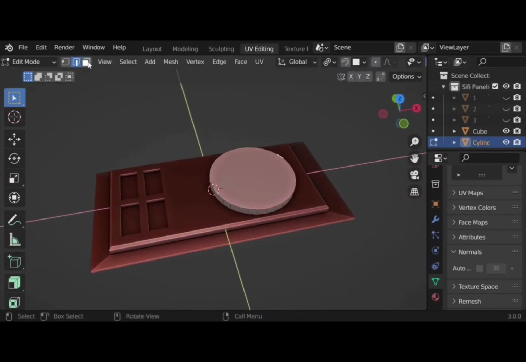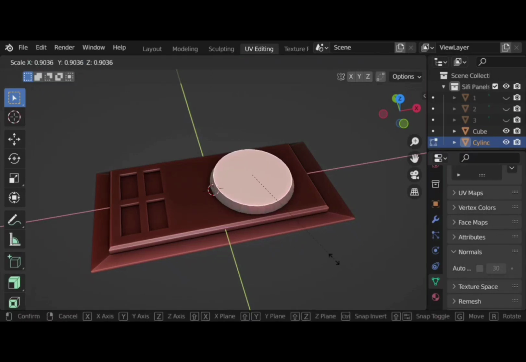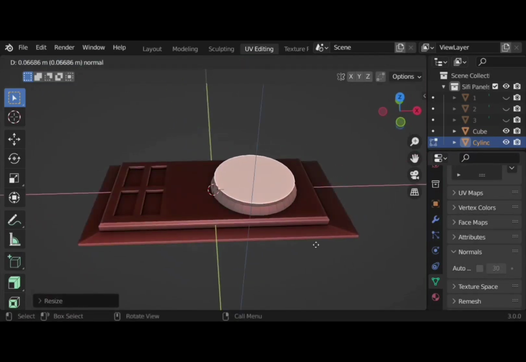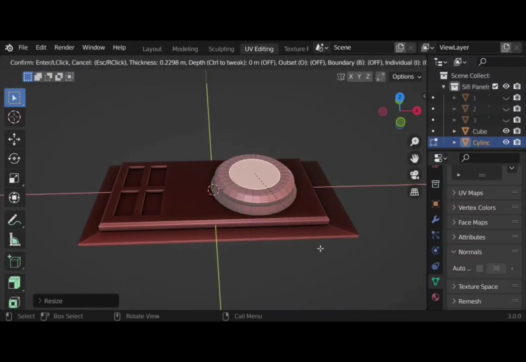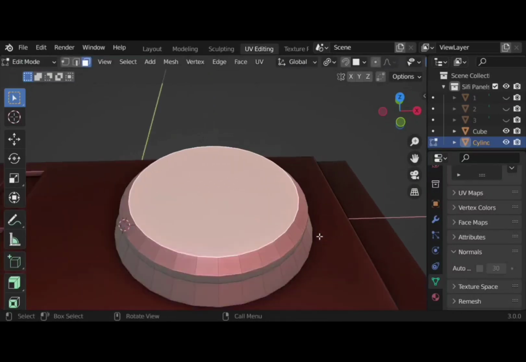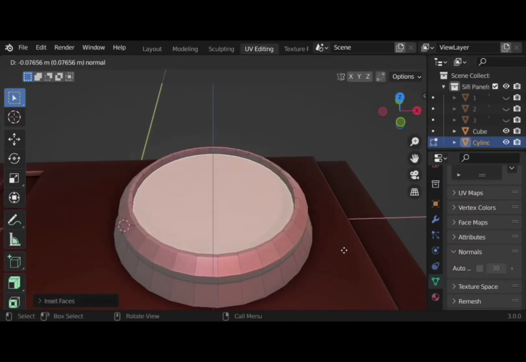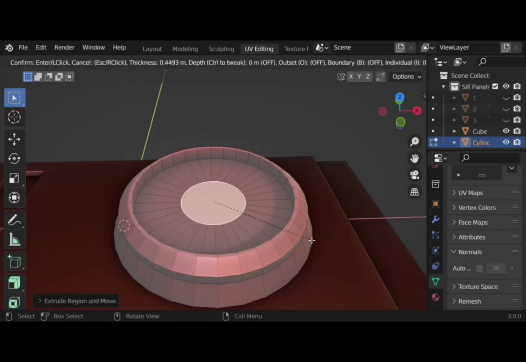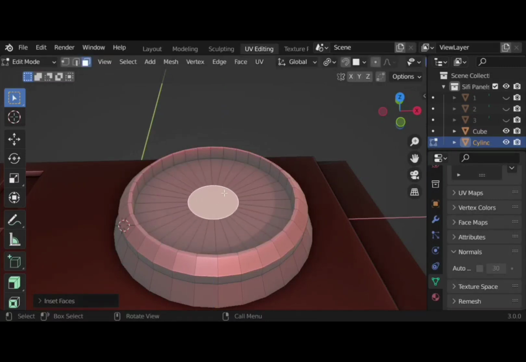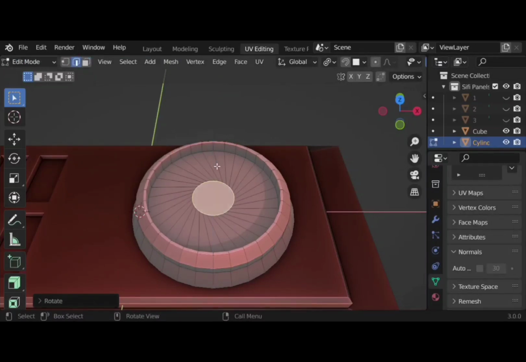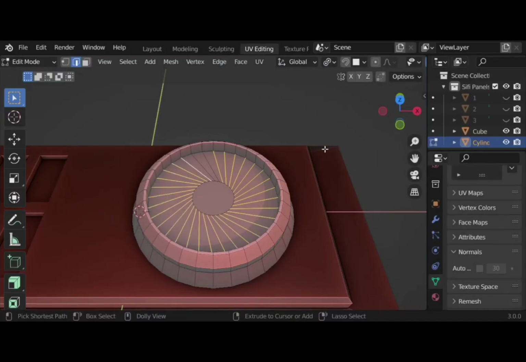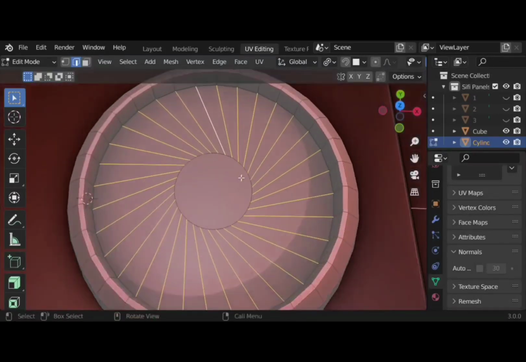So we'll select the top plane, I to inset, E to extrude a little bit upwards just like this, and then we can scale it down just a little bit, and I to inset, again just a little bit of inset, and E to extrude downwards, again I to inset, and we can rotate this plane. So R, Z, and you can just randomly give some value, 10 degrees or 20 degrees, so you'll have this effect. Now I'm selecting two edges and Shift Control plus, so I'll continue pressing plus, plus, plus, Shift Control plus, and I can select all the edges.